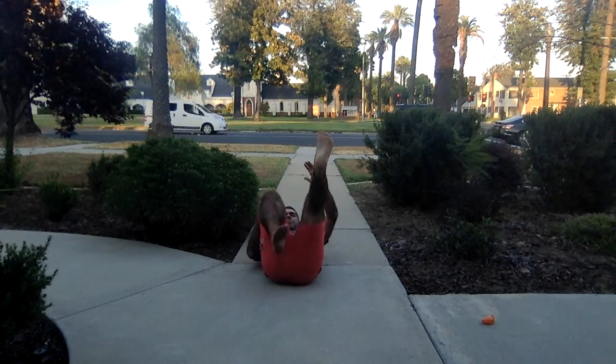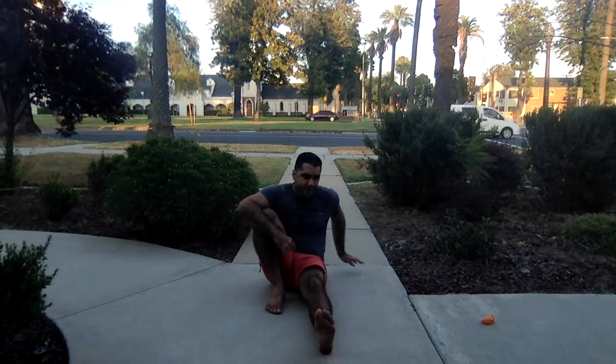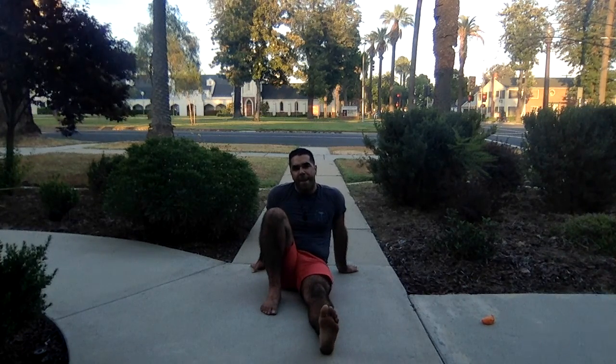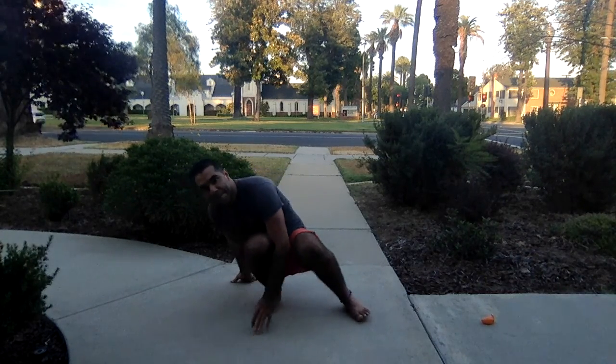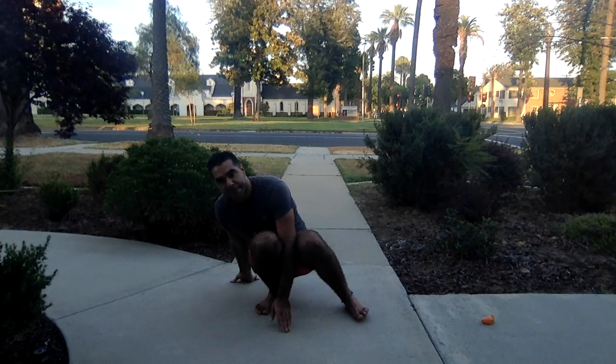Bend the right knee. Rock forward. Plant the right foot down. Now for this one, at least try to not use your hands to lift your butt up off the ground. Keep the left leg lifted. And now we are rising up. Somehow you have to come back up and step the left leg back. The option to use your hands or no hands.